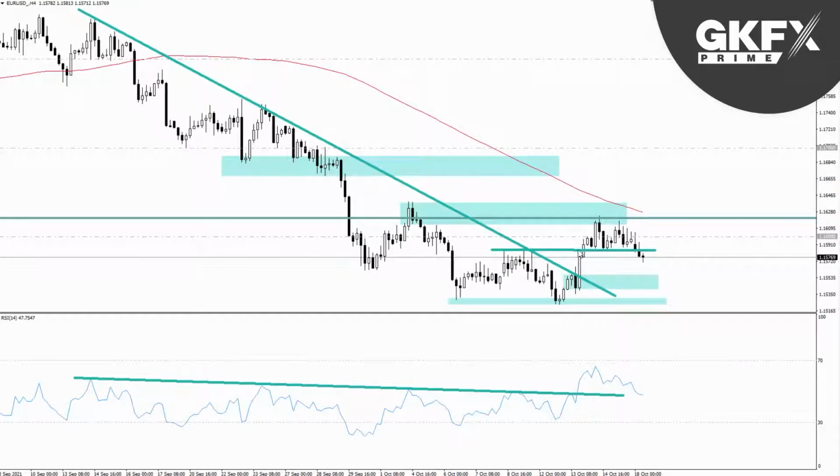We did see that break above the downtrend line here with this bullish engulfing candlestick. So that offers some area of demand down there. If you still think the euro has a chance to rally up through this area of resistance up here, or even if you don't, the risk to reward is not too bad from the lows down here up to the highs up here. If you think we just go sideways for a while, that's still potentially an attractive trade.